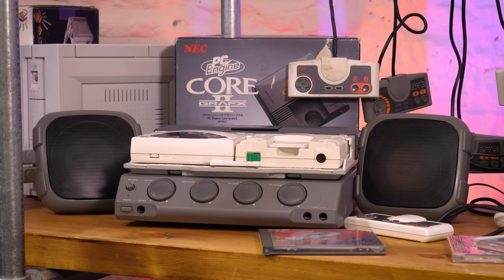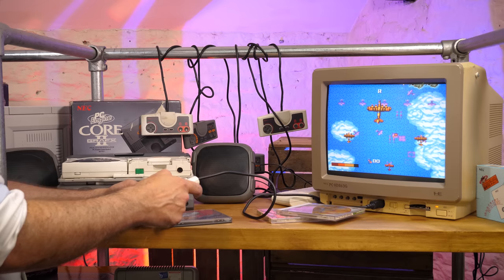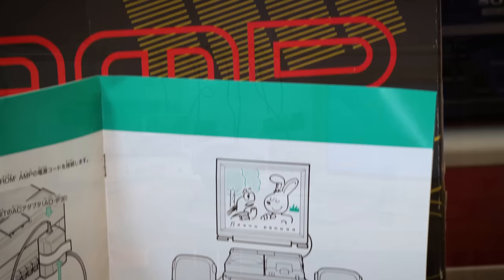It's hard to capture what a speaker sounds like on my camera microphone. Of course, it's not of the quality of a large floor standing speaker, but it is as good as I'd say a nice pair of PC desktop speakers. Not the ones that you got bundled with your computer, some nice upgraded ones that you spent a bit of money on. And with them, the PC Engine as ever is a joy to play for you, for your family, and for your pets to do some karaoke with.